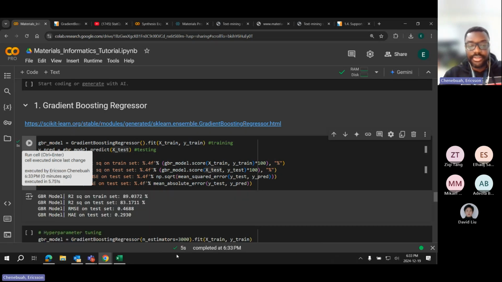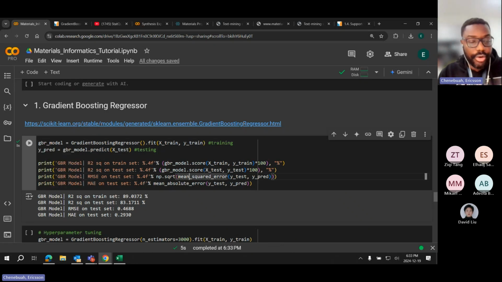In 5 seconds, it gives me the answer. So it tells me the prediction error, there's a value we call R square. R square gives us an idea of how well the results fit to a straight line. Yeah, Elhaj, question.